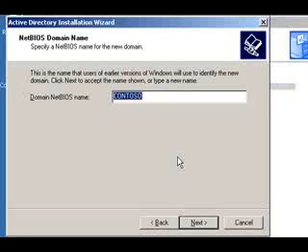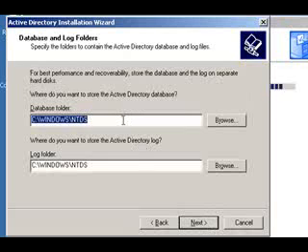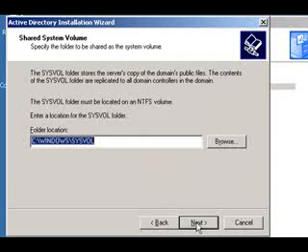Click Next, and it's going to ask you where you want to store the Active Directory database and logs. If you're creating a high-performance Active Directory system, you may require that the database and logs be stored on separate drives. However, for the purpose of this exercise, we're going to keep them in the same place. Also, the system volume, where the Active Directory files are stored, is something that you may want to store on a separate drive.